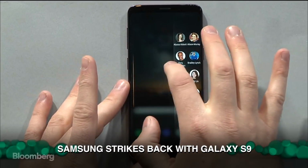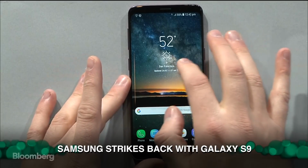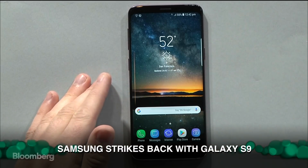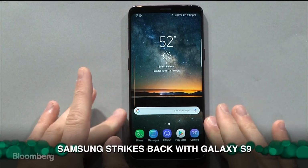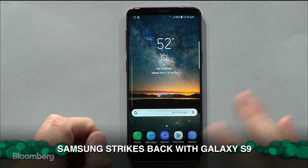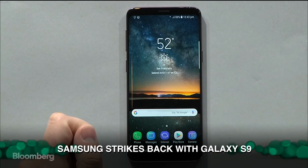So on this phone right here, you have the 5.8-inch screen, edge to edge on the sides. You can sort of swipe on the side too. It has this little curve if you want to do these quick actions that they added over the last two generations with the Edge models. The bigger one has a 6.2-inch screen, which is smaller than the bigger iPhone X model coming out at the end of next year. That's going to have a 6.5-inch screen.